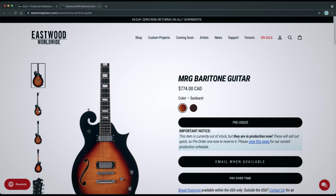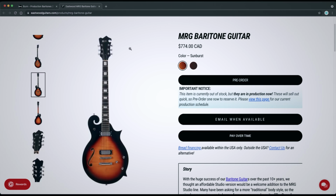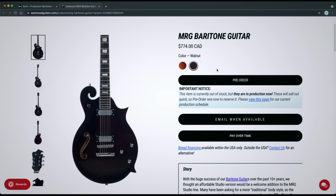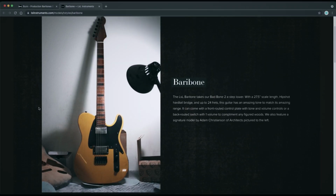Check it out. Eastwood again, the Eastwood MRG semi-hollow baritone, 27.5 inches in scale. Again, left-handed model is available, passive humbuckers, 2 colors to choose from. Lowest recommended tuning is A1 standard to drop G1. Moving along, we've got the LSL Barabone signature model. It is also a 27.5 inch scale guitar. Comes loaded with passive humbuckers. Lowest recommended tuning is A1 standard to drop G1.